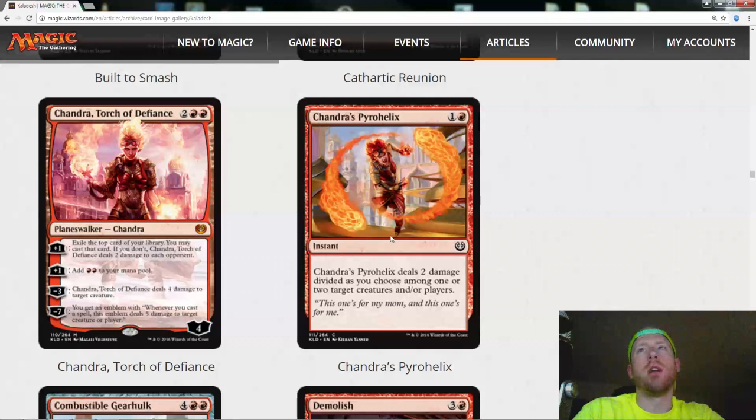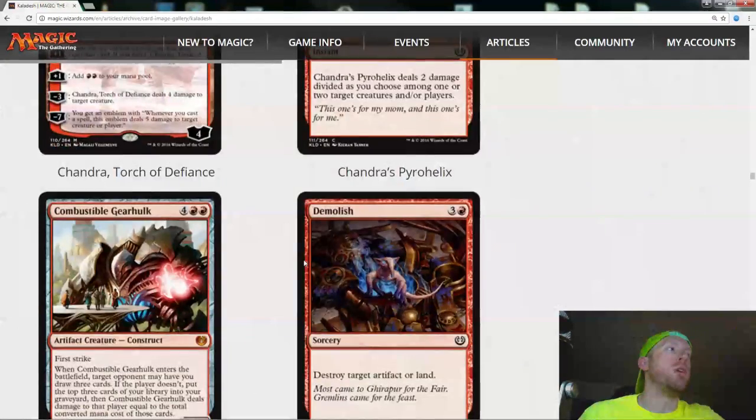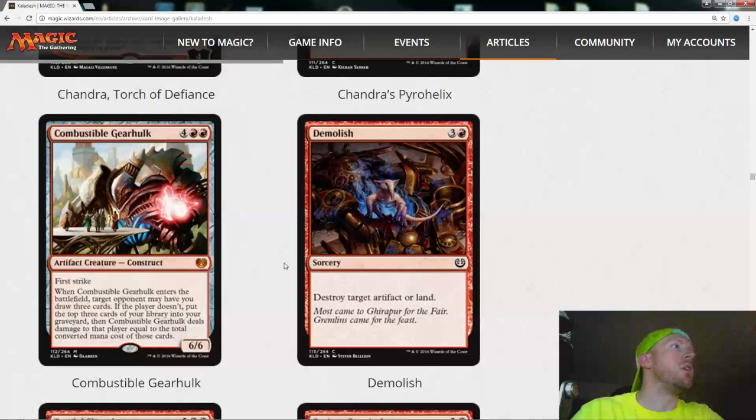It's only 1 damage, Chandra. But anyway, in a set with a bunch of X1s, this is probably going to be a very good card. Potentially first pickable. Combustible Gear Hulk. Okay, this is my kind of red card.